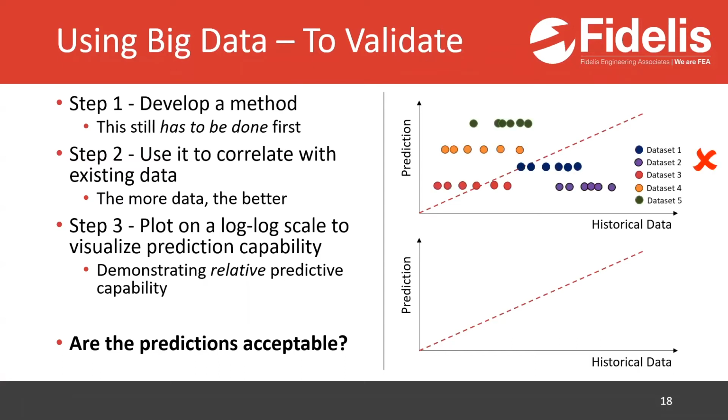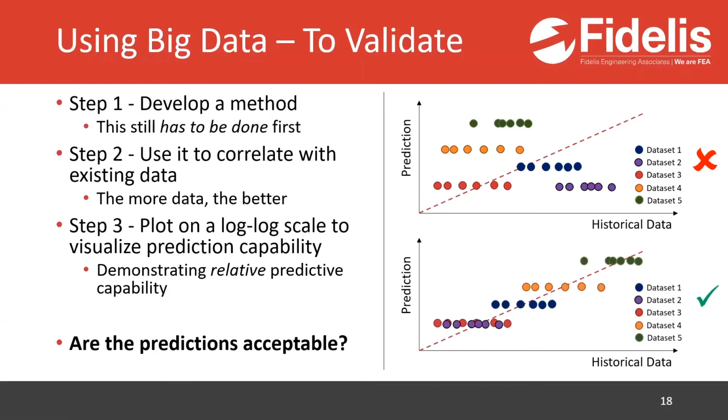So that might look something like this. If you have a poor or non-robust CAE method, we can see that the line of perfect prediction really is the red line, and we are nowhere near it. Sometimes we've predicted high and we've got low historical performance. Sometimes we're predicting really low and we've got very high historical performance. At this point, we would have to go back to the drawing board and improve our methodology.